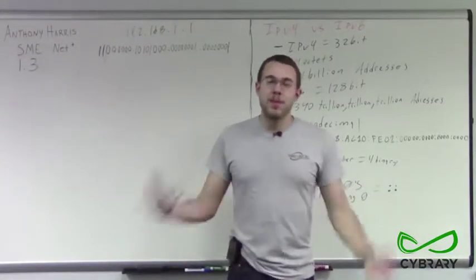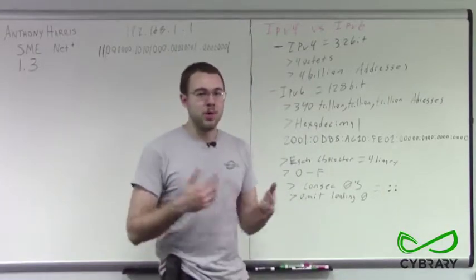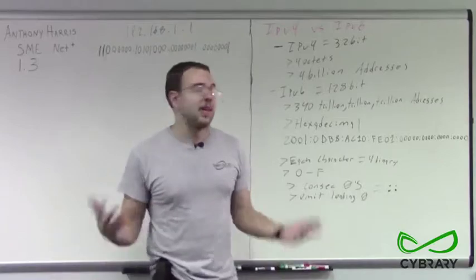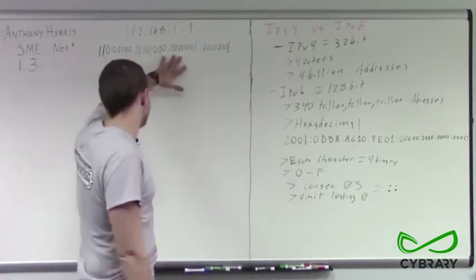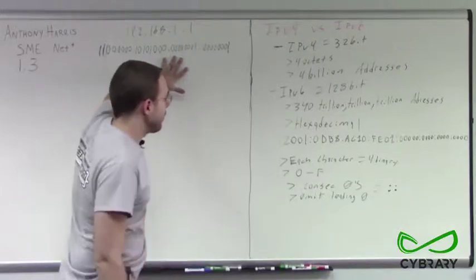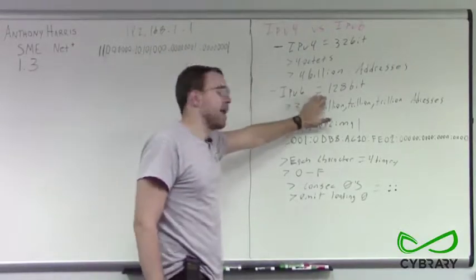All of these devices need IP addresses, and we're running out, simply put. We need something that provides us with more. We need something with more extensibility, more numbers, more binary addresses. We can only get so many addresses out of a 32-bit address. So IPv6 provides us with a 128-bit address.